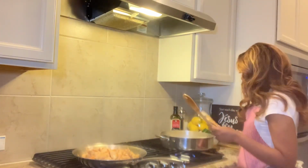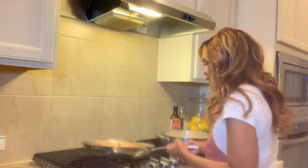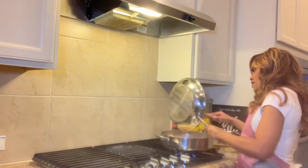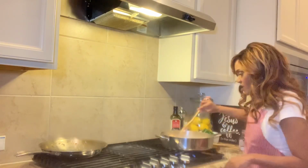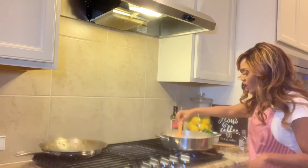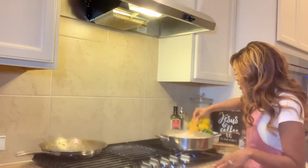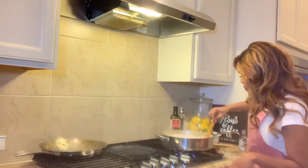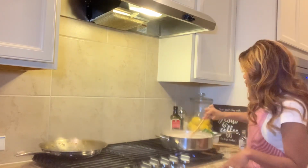Now what I'll do is I'll add this to my sauce. Okay? So then I add this in. Even though my sauce is kind of thickened, this wine that I've added is going to give it a little more liquid, and it kind of changes the color and season of the Alfredo. It makes it a little dark because I've already added all those seasonings to it, and I love it, love it, love it. So that's added. And now, I don't really have to let this cook down because it's already ready. It's just about ready.